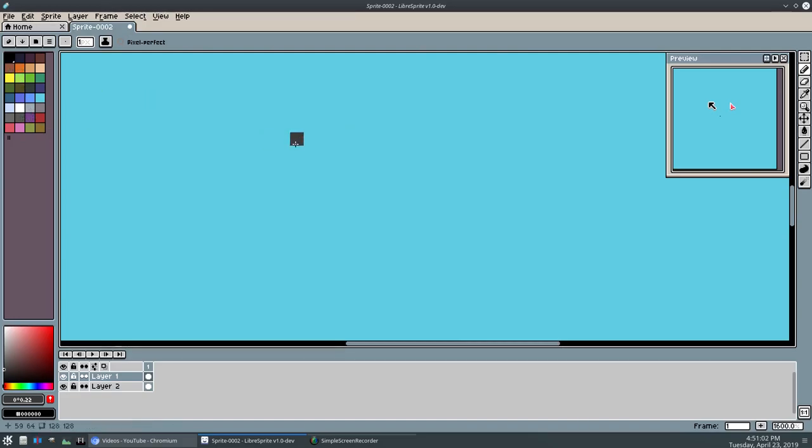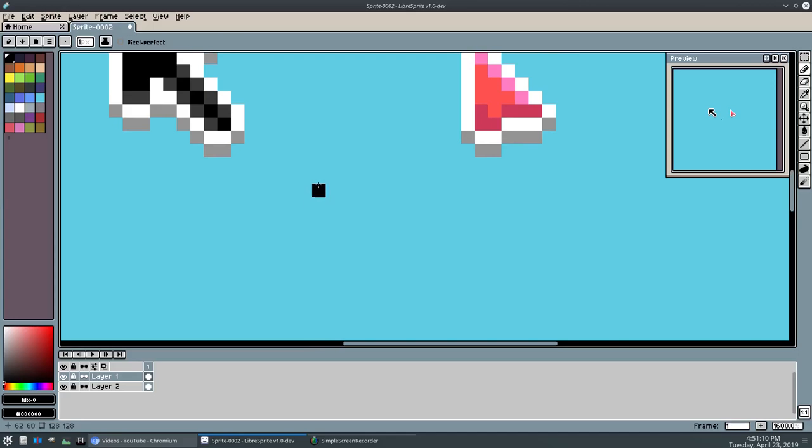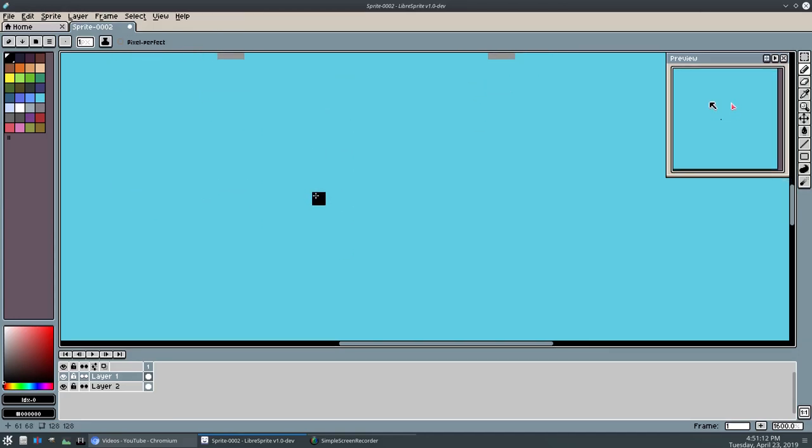I want to do a hand because I keep seeing this hand pop up anytime I try and move and pan around my scene. I like that. So we're going to try and see if we can recreate something that's kind of close to that. This one will have to be a little bit bigger, though. So we'll go maybe up a little bit like that. Do maybe one finger. And then, what is that, two pixels there? No, that's right, because we need to get rid of that piece.